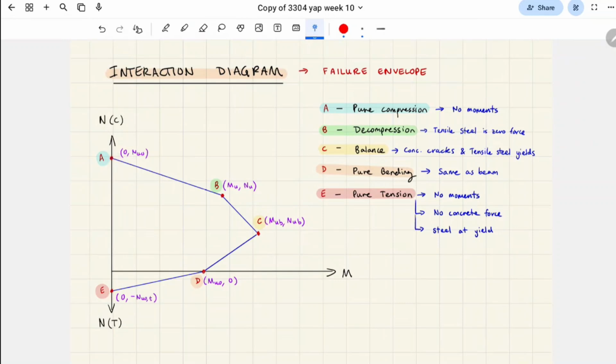But we have all these other cases which involve bending moments. There's a case here where we don't have any axial forces, and this is in pure bending. It's solved very similarly to how we solve a beam. Because for a beam, we don't have any axial forces. And so we use all the same methods. We use the rectangular stress block and all that stuff, in order to solve for its ultimate moment capacity.